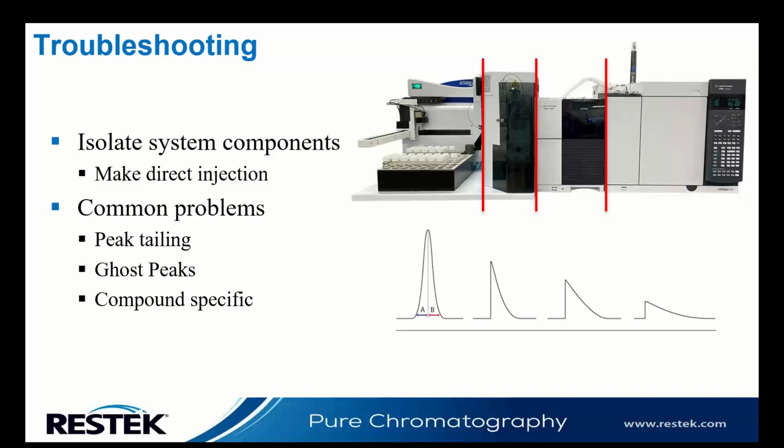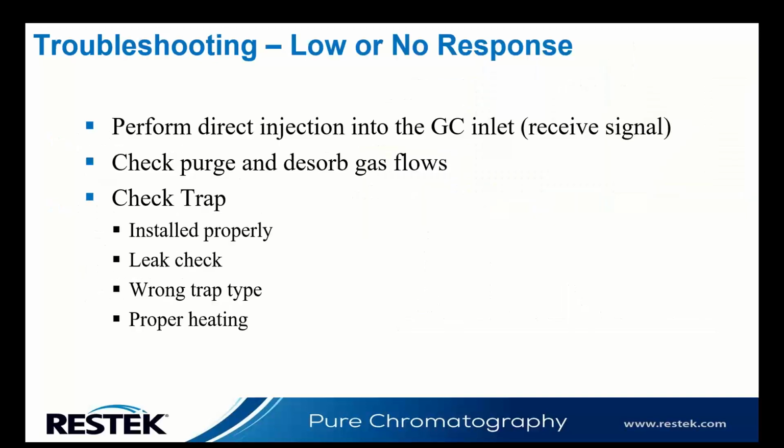And sometimes we do that to get a larger linear dynamic range. So ghost peaks are something that are difficult to troubleshoot, and yet we have a lot of different ways and tools to figure out what they are. And if we've got a mass spectrometer, that's going to give us a lot of clues to exactly where those ghost peaks are coming from.